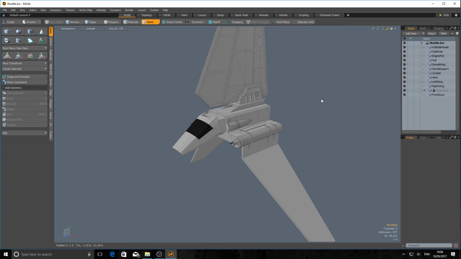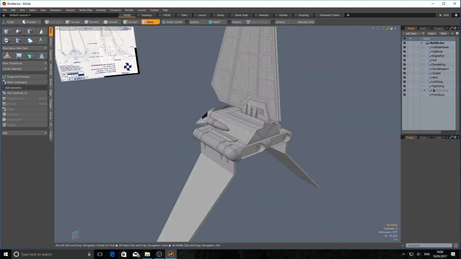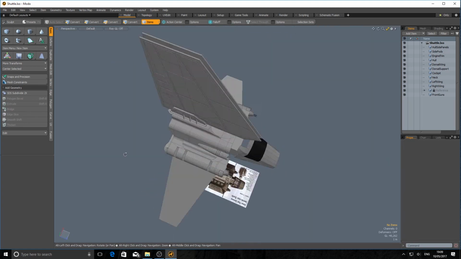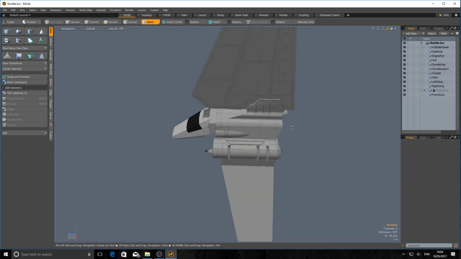All navigation hinges on you holding in the Alt key and using a key on your mouse and then dragging. So if I want to rotate around my model, I hold in Alt, left click, and while holding left click I simply drag left and right, up and down, and that way you can rotate all the way around any angle you like.